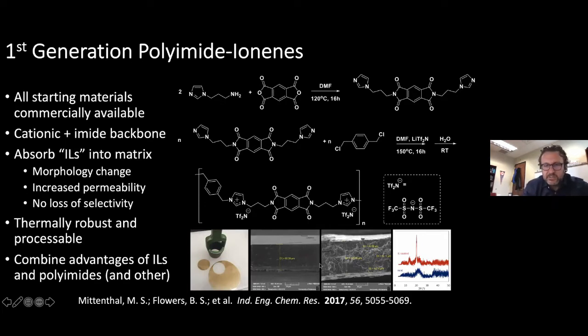But when we add ionic liquid into this structure, so we can soak this film in ionic liquid, or we can add ionic liquid when we make the film from a solvent, then we get some interesting changes in the morphology of the film. All of a sudden we see changes, and that's reflected in the XRD, that the ionic liquid is actually ordering the polyimide. So we can see this sharp increase in the structure peaks here when the ionic liquid is present. So it actually is doing some organization of the polyimide, but it's not dissolving the polyimide. It can only absorb to a certain amount, and then that's kind of it.